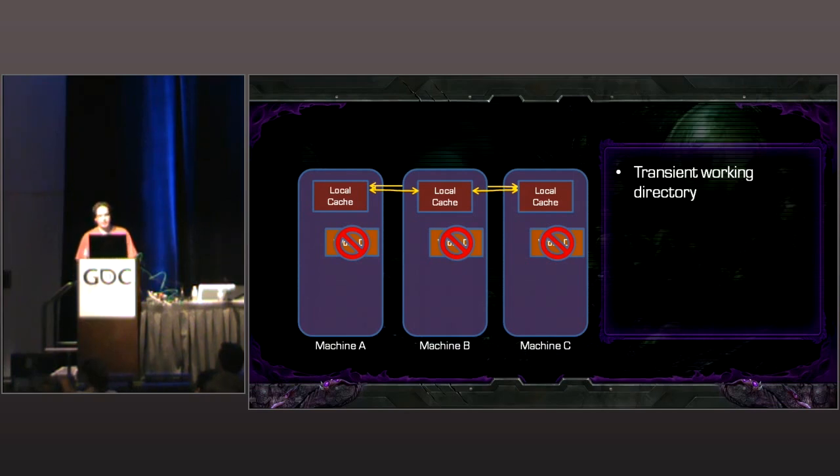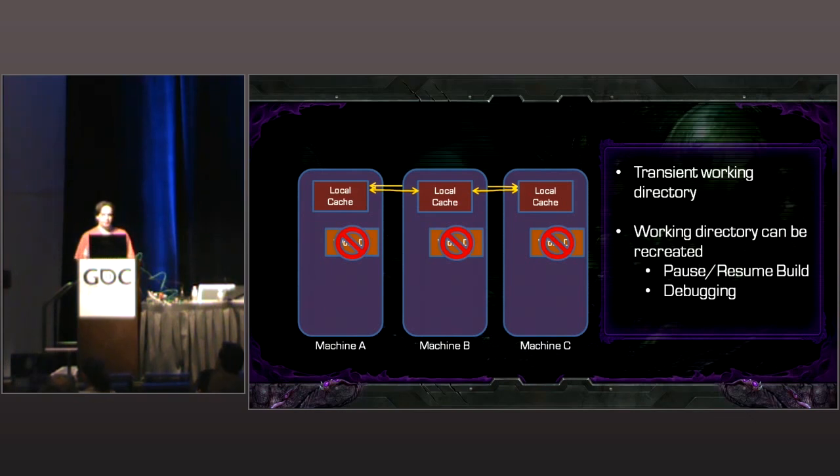The takeaway here is that the entire working directory can be virtualized and created and destroyed as needed. Working directories only exist while the build is running. All the files are hard linked in the cache, so when we nuke the working directory, no data is actually lost. All we need is a database to map the real mappings of file names to their hashes. This is really handy for debugging, as we can recreate the working directory for any task at any point in the build after the fact.